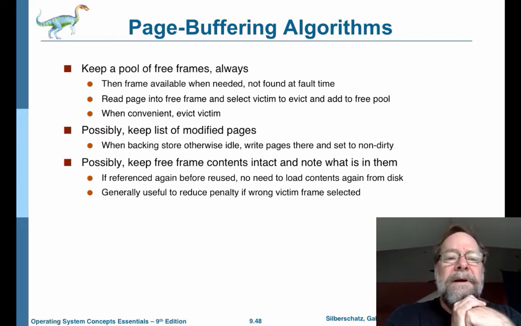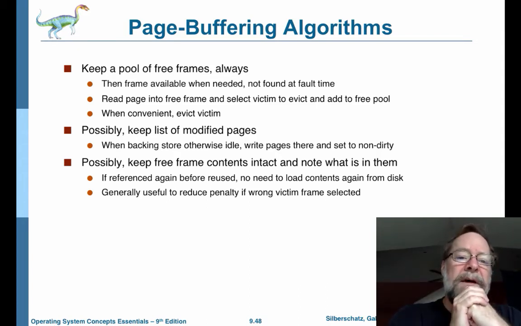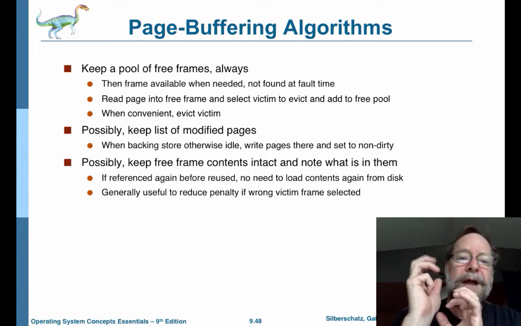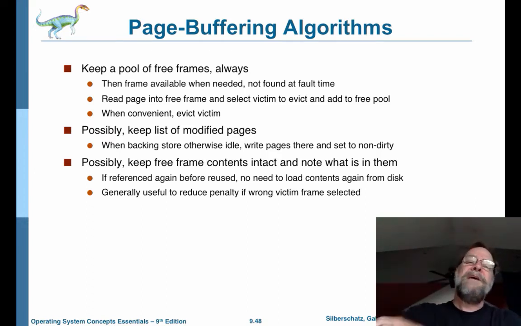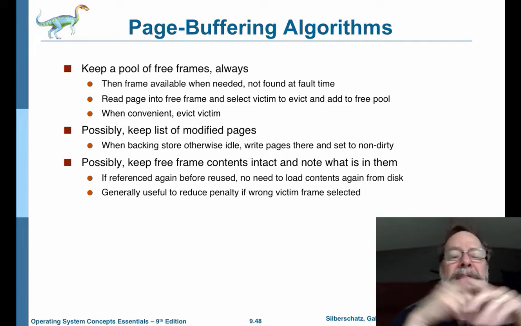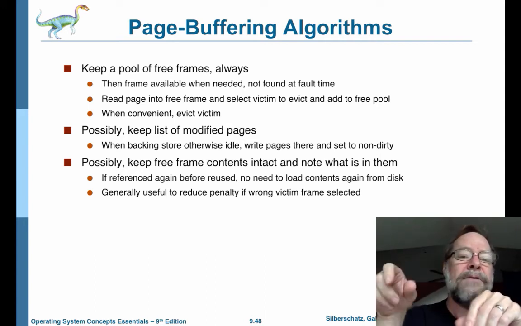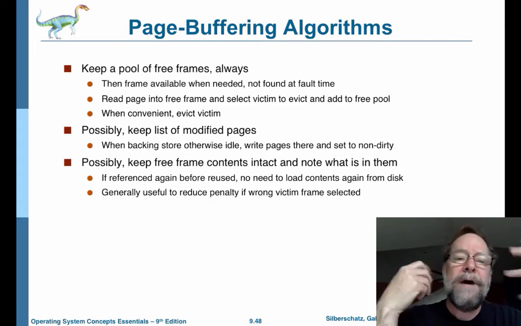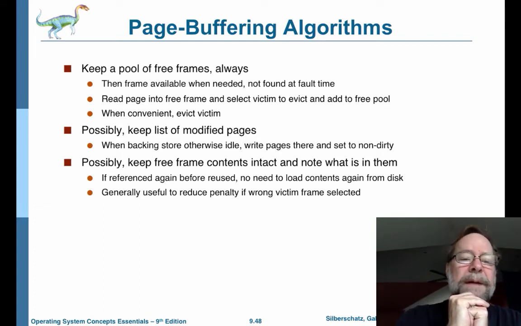Okay, so there are some techniques you can use to try to reduce the number of pages you have to swap in and out. You can keep pools of free frames that are always available. You basically always want to make sure you have some free frames around, so you never need to swap anybody out when a page needs to be swapped in. The way you do that is, when the CPU has some free time, you select a frame using whatever algorithm you have, and swap it out, thus creating a free frame. You would do this when the CPU would be otherwise idle. If you can do that, then there's always a collection of free frames, and you never have to worry about a swap out.